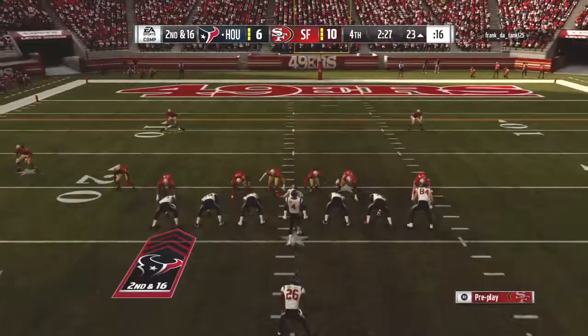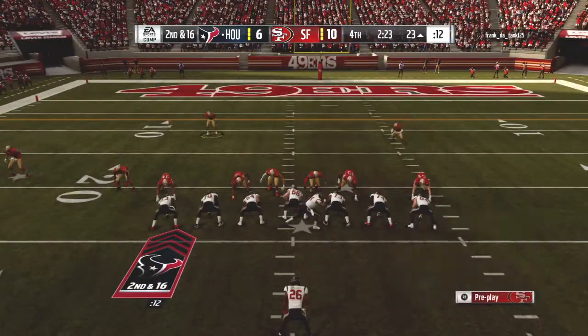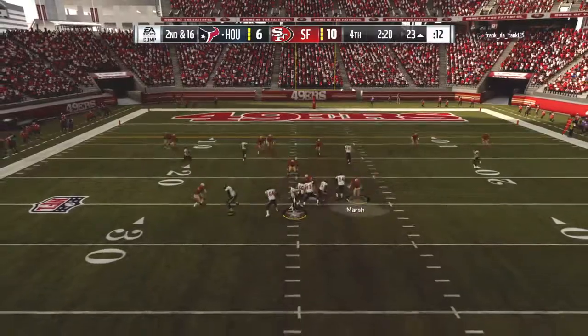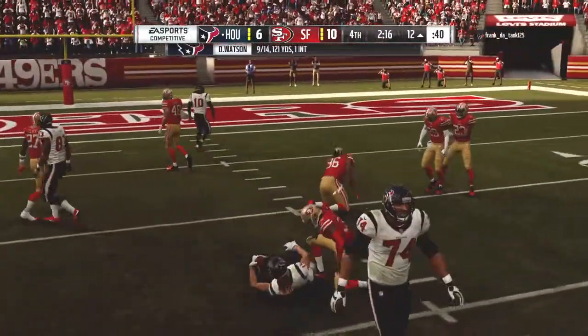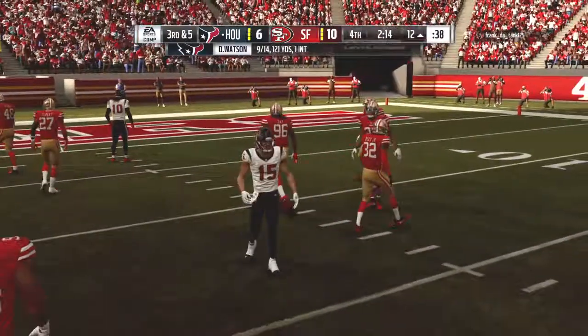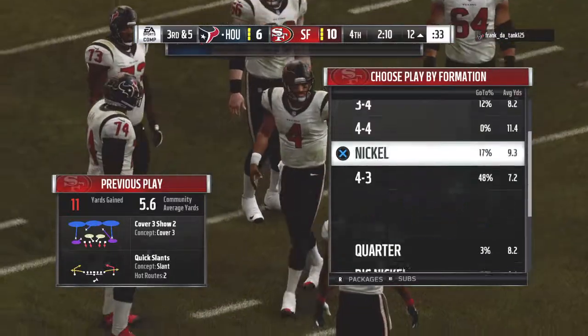But you take a big sack, it could push you out of range, and that's why defenses get a little more aggressive in this situation. They're almost conceding the 3 points. They want to push you back and try and take you out of that. Fuller brings it in over the middle. And he'll go down here at the 12-yard line. They get 11 back on that one. It leads to 3rd down.